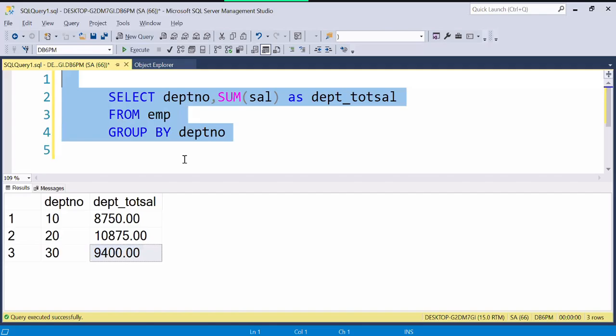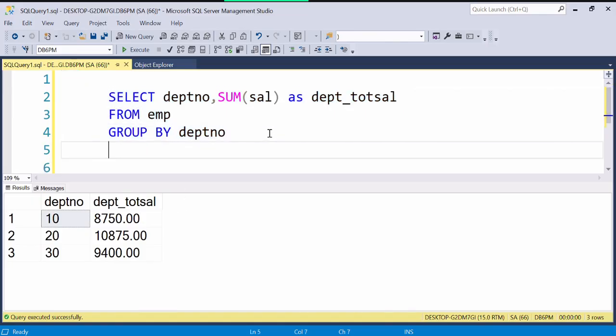Then after this, in the next column I want to show the total salary paid to all, that means the total salary expenditure. You understood now? In the next column, show the total salary expenditure.